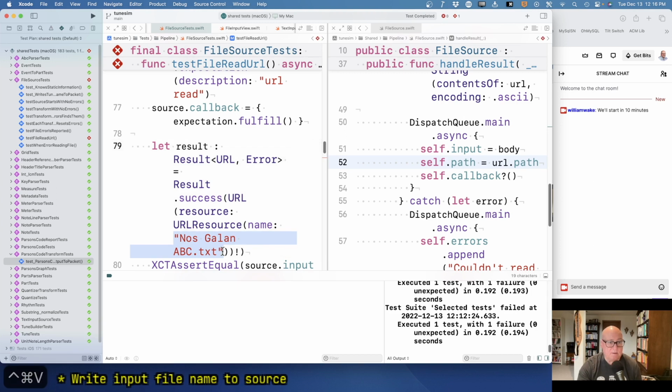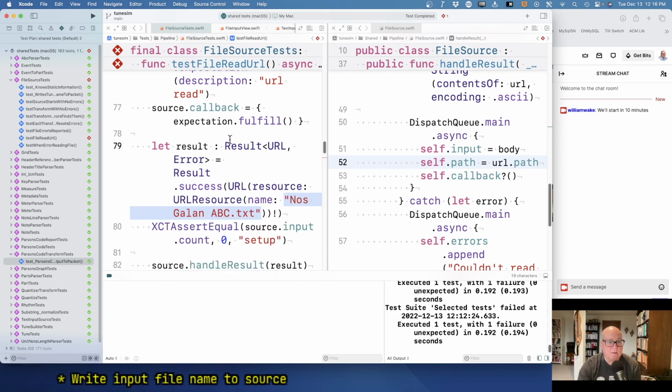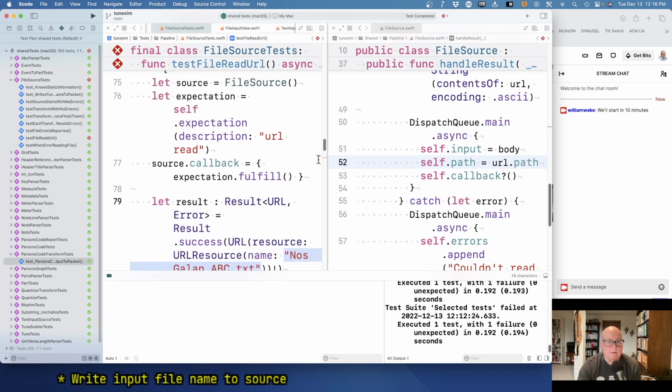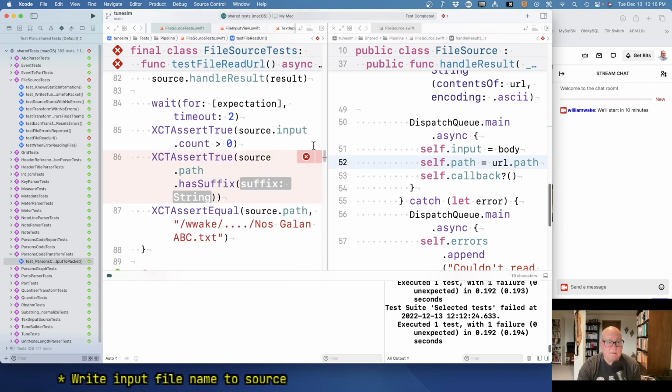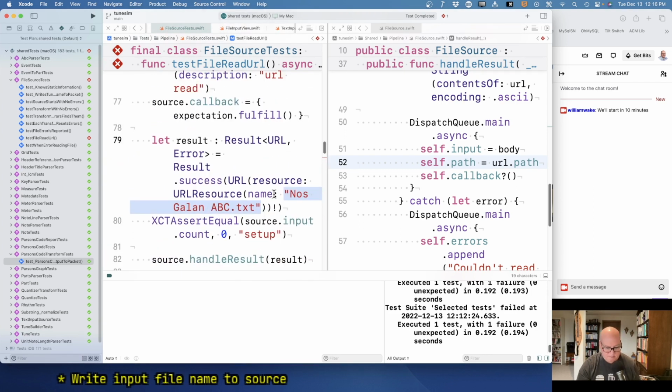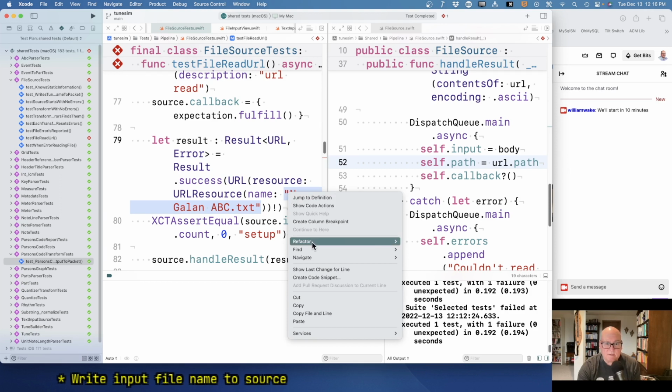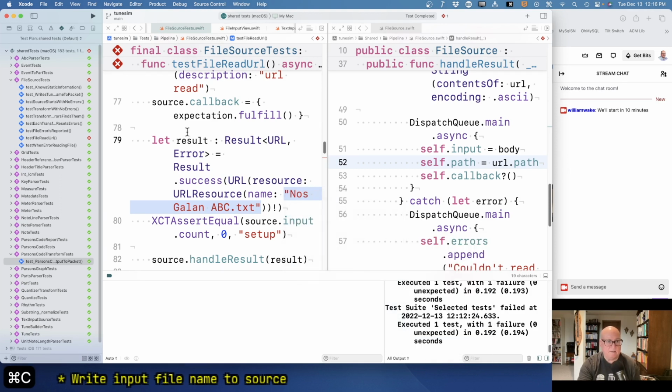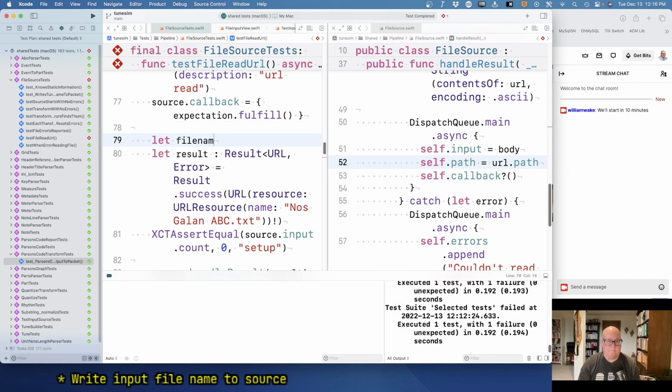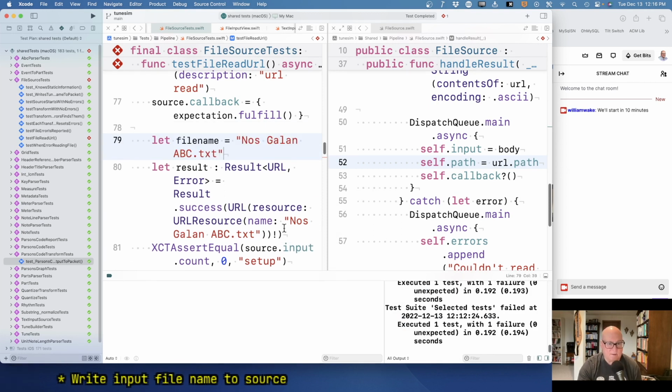Extract a variable. Didn't seem to like that. Oh, come on. Okay. File equals that. Use file name here.